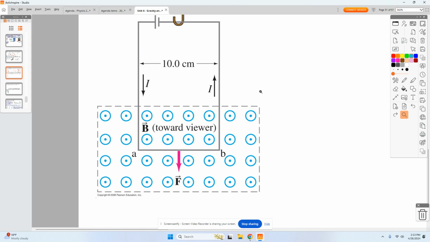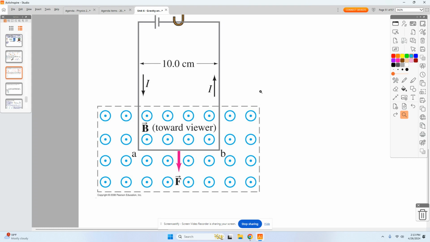Now we have a current being run through this wire. Is current fairly easy to measure? Just hook an ammeter up, right? We can measure current fairly easily. This is a force sensor, and so if I wanted to measure, I can hang that thing from a force sensor. It has to be pretty delicate to be able to measure small amounts of force. But I could do that, and I could determine the strength of that magnetic field by looking at how hard that field pulls down on that portion of the wire. Can you guys confirm that the force is down on that wire?